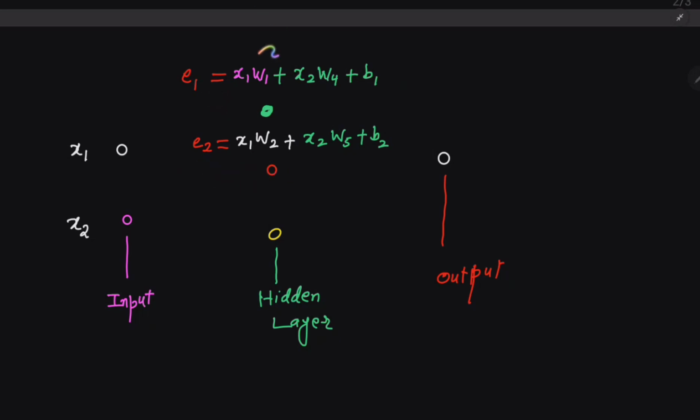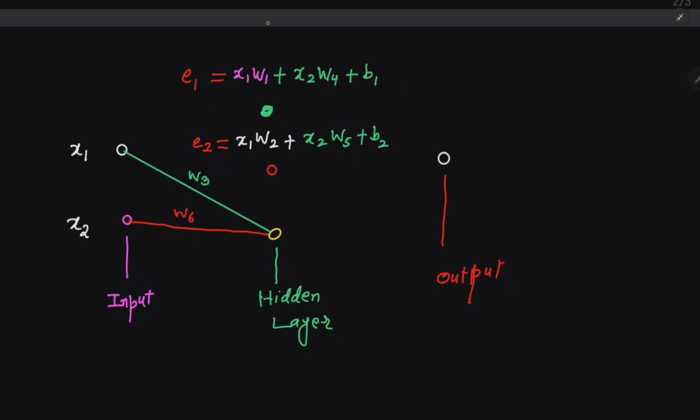And the last one is, suppose we have a link from x1 to the third neuron in the hidden layer. That will be, for example, W3, and we have from x2 to the third neuron in the hidden layer, and suppose we have the weight W6.